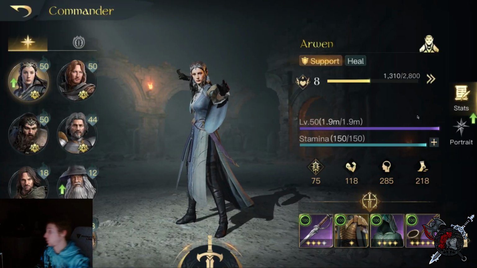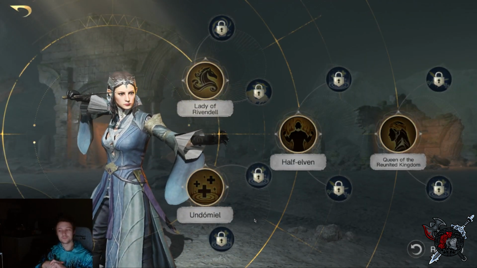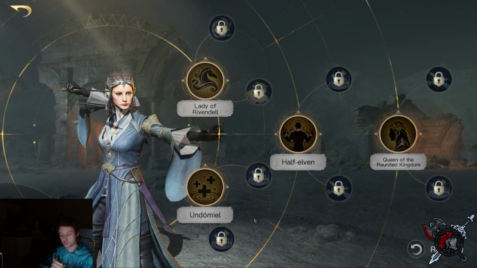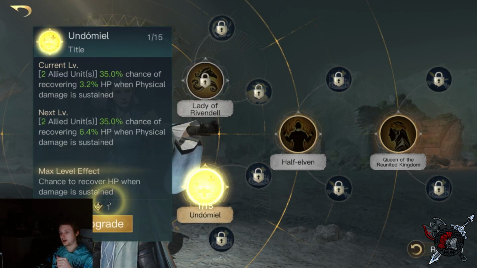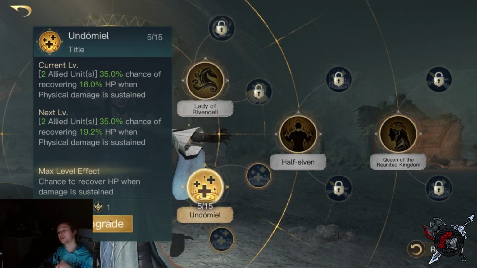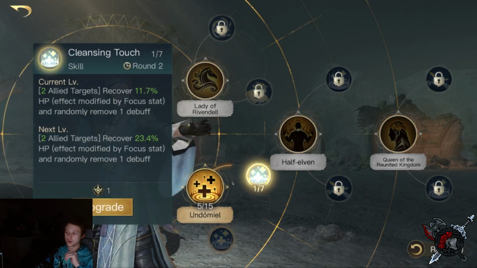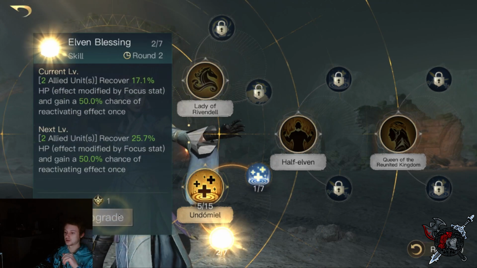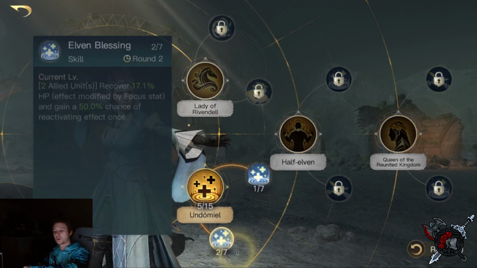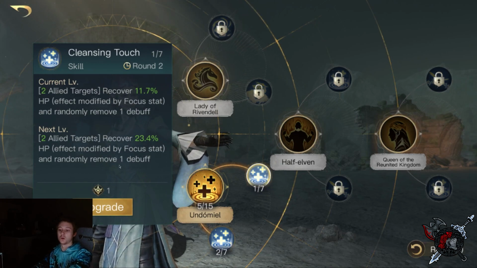But let's dive into the portrait. She's a bit of an easier one to do, and going into the reasonings why would be Undamul. Not pronouncing that right, I'm sure. If I was building her to start, I'd probably do about 5 points, and then dive into like 1 point right here. And then this right here is a good source of healing as well, because this right here and this right here scale very close. So you would want to have more healing down here on the Elven Blessing than you would on the Cleansing Touch, because this is mainly to do the debuff removal.